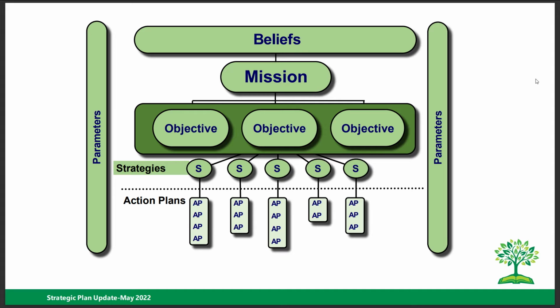I think the important piece of this slide is to take a look at those 2 bars to the left and to the right, and they're named as parameters. I say that because when this process took place, folks were asked to think without any parameters. That was done very intentionally, to not have any limitations of funding or time or energy or resources, but to really think boldly and broadly for what it is that we wanted to do to achieve our mission and how we might do that through the recommended action plans.